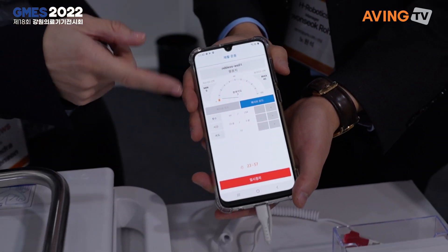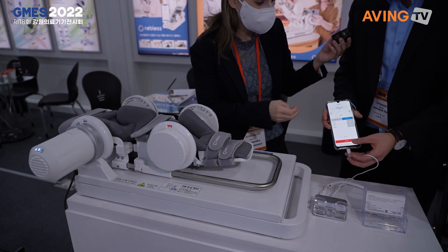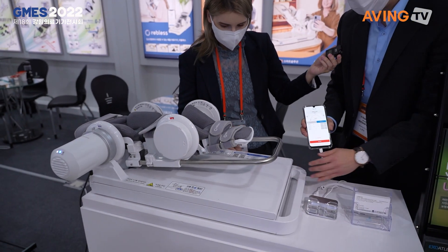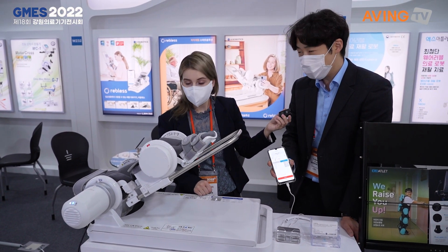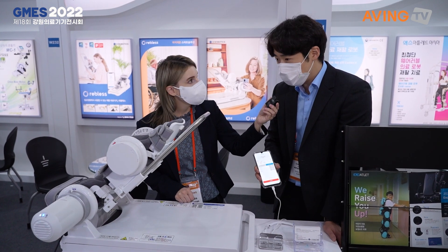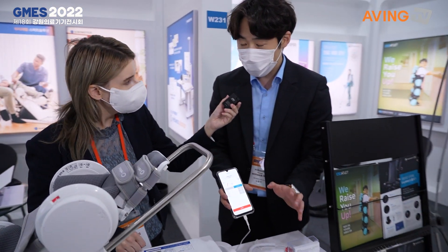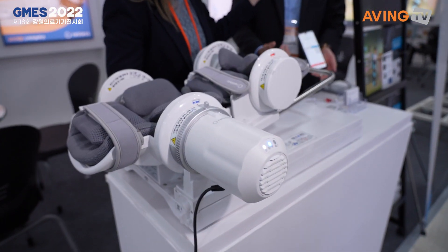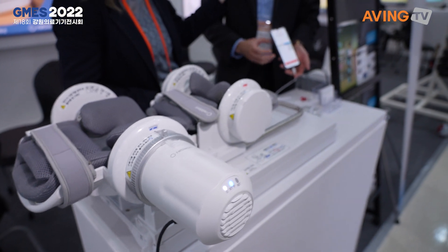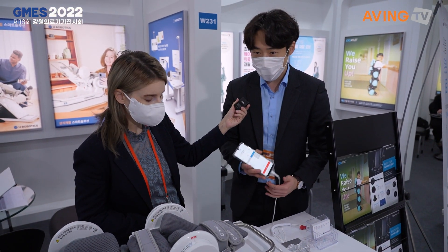Are you able to export this data or something? Sure — this is just a device, but we also have a tele-rehab platform, like a tele-medicine platform. So if doctors are willing to use our platform, they can have this data on that program and communicate with their patient by video call. We have software and we also have hardware — we have everything.